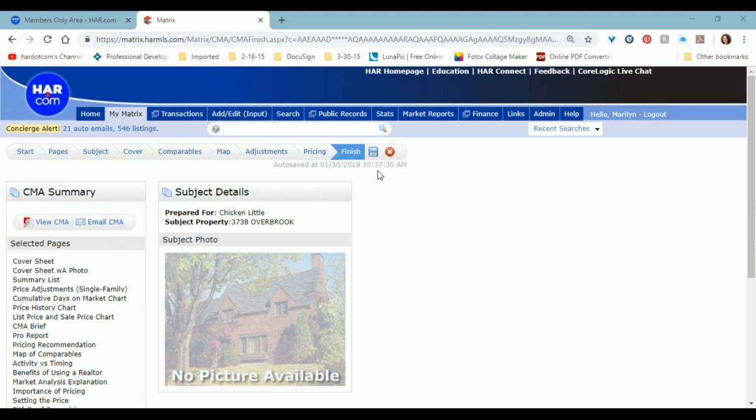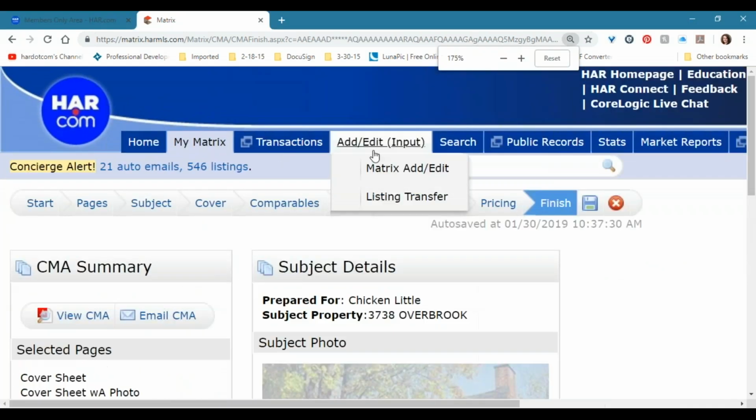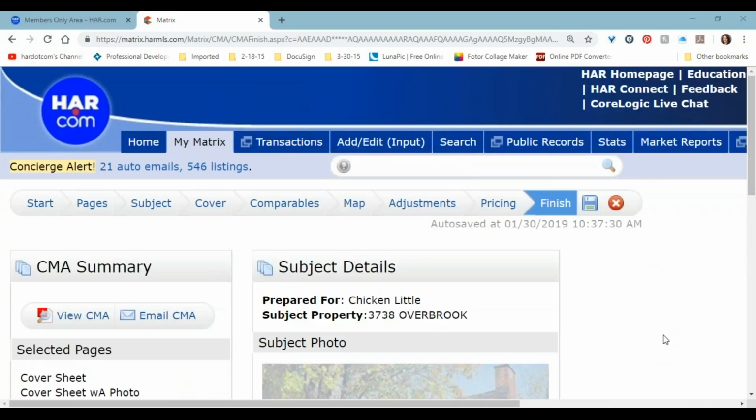So that is the end of all the steps there. It did auto save for you all along the way, but you can click the save icon, our good old-fashioned floppy disk. Everybody knows that, even if you've never used an actual floppy disk, you know that means save typically. So you can click save one last time just to be really comfortable. It has saved, but I assure you it has auto saved all along the way.